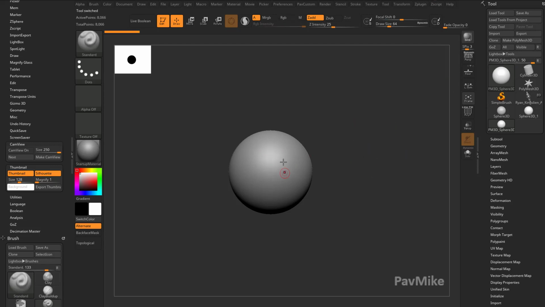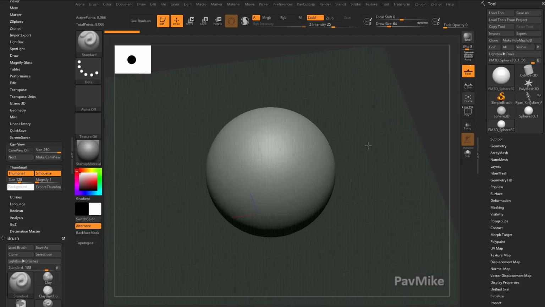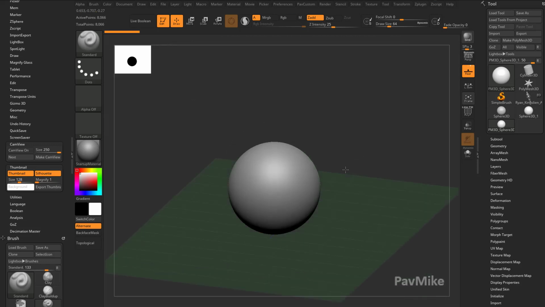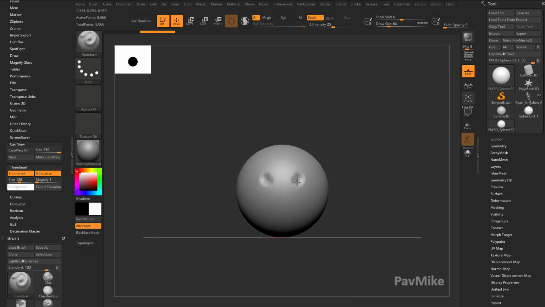It's kind of ambiguous. I can turn on X symmetry and it's like, well, I can start sculpting, but this could be the back. It could be the front. It could be upside down. It's really difficult to tell. In the old days, you had to go over here to your floor and just toggle your floor on. Again, if you hover over this, you'll see that Shift P is the hotkey for floor. And you can see, okay, Z forward is the blue line, and then Y up because the floor is on the bottom, and then now I know this is the front of my object here. So if I want to go ahead and sculpt a face, I'm in pretty good shape.